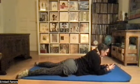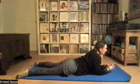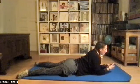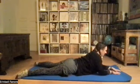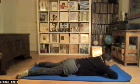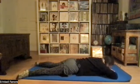3 more breaths here. Feeling into the heart, lungs. Breathing, massaging each other through the pulsations. And with a sense of gratitude and wonder. Coming out of the shape and lying on your belly again, feeling the rebound. So again, it may be more awkward than being in. Building up your tolerance to be with sensitivity.